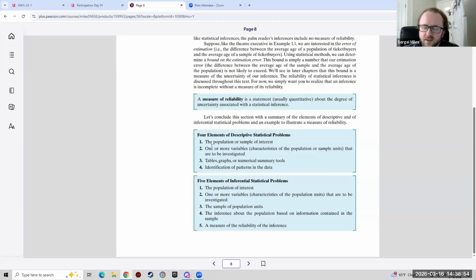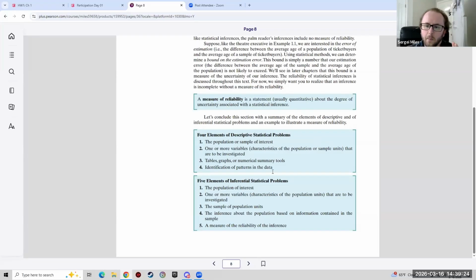Now, we also see here at the end of the section where they give a breakdown of the difference between descriptive statistics versus inferential. Both may have a target population or a target sample that we're trying to study, that we have an interest in. Both have a variable that we're trying to collect information on. It could be numerical. I'm collecting the height of people. It could be categorical. Maybe I'm collecting eye color on people.